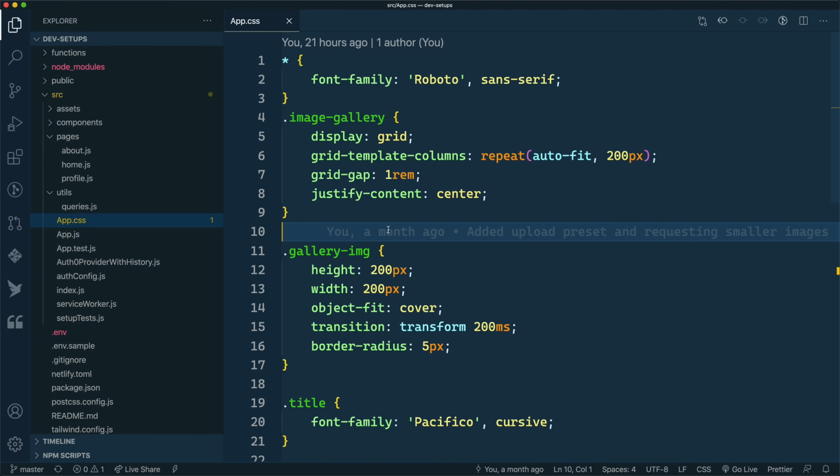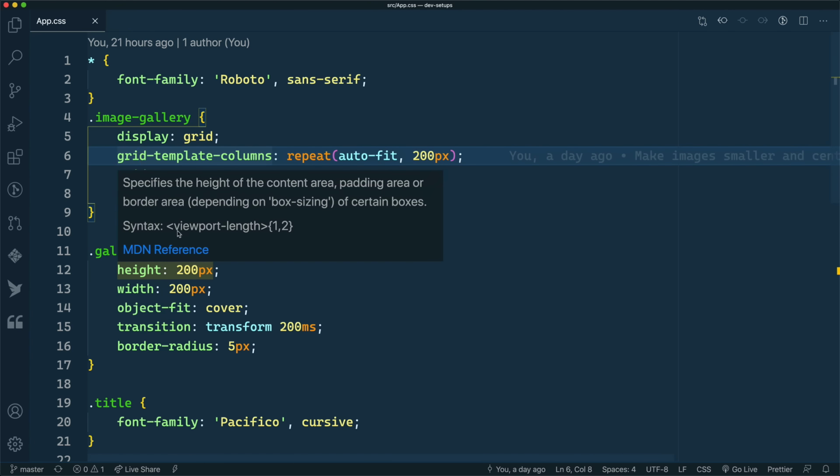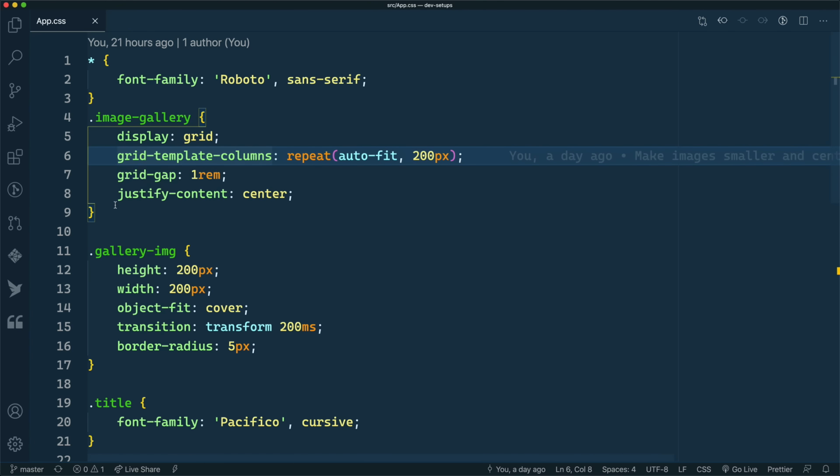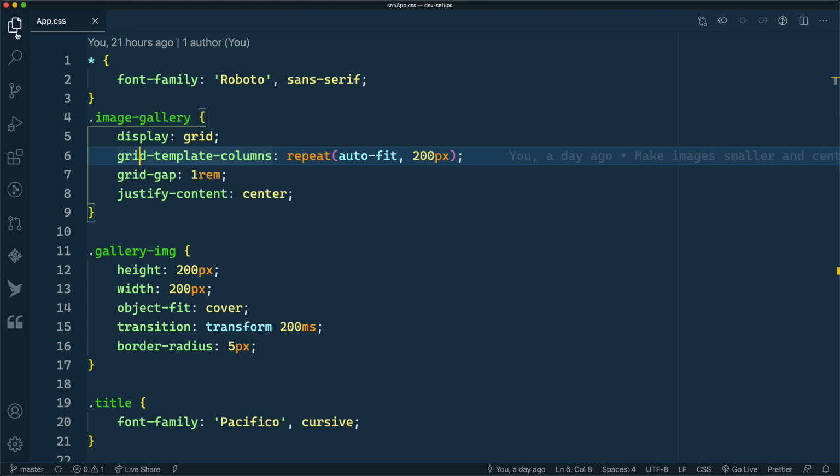This is really nice because as a developer, I might want to look at my files here, but then as I start to write code, I might want that to go away so I have more room to actually write the code that I care about. So I use Command or Control B to toggle this open all of the time. And then you can take that one step further.